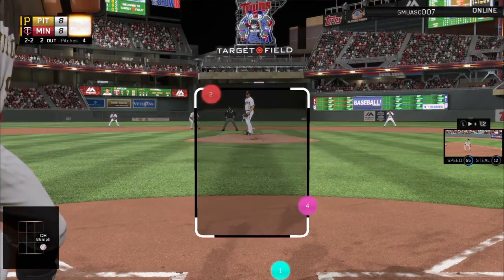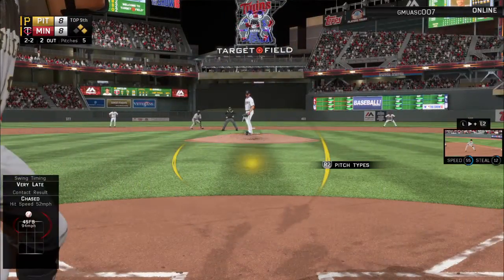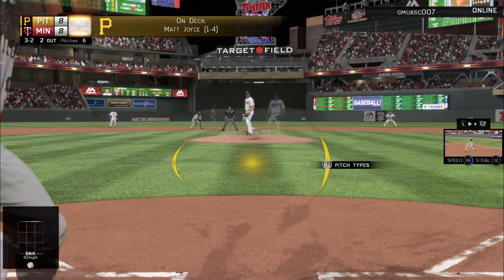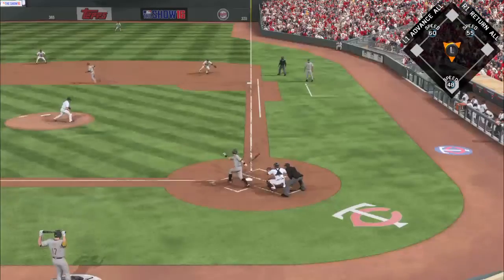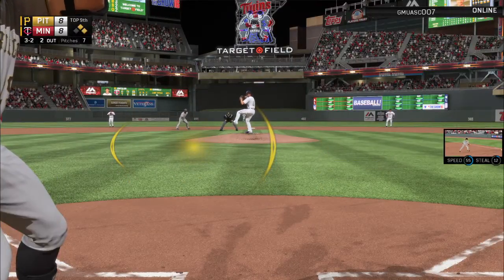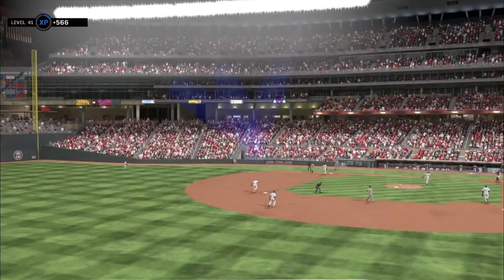Off-speed pitch, good for strike 2. A little late on the fastball, but he's able to spoil that one off, and he'll get another chance. And that's low, so a good eye there as he works the count back full. He knows the drill out there. You got to make him swing the bat, to not be giving up walks at this stage of the game, because those could be fatal. Hoping to keep it tied. Here it comes. Swinging a hard liner to short. And the throw to first is in time, but the damage has been done.